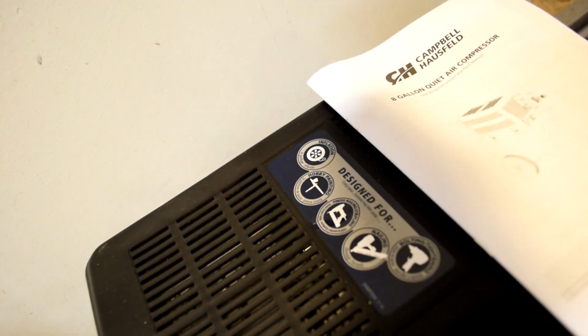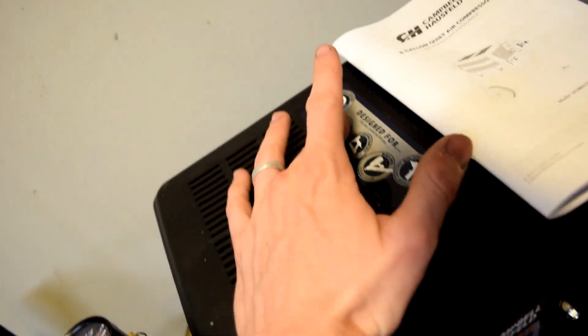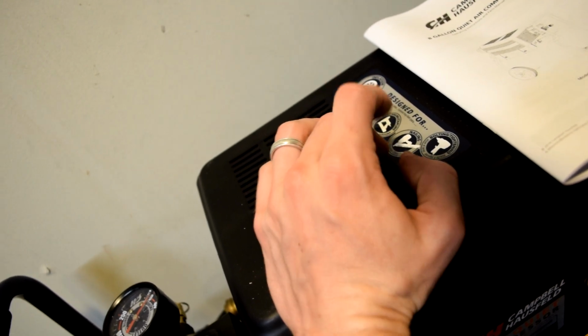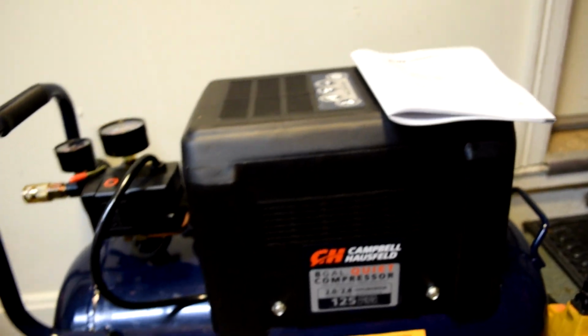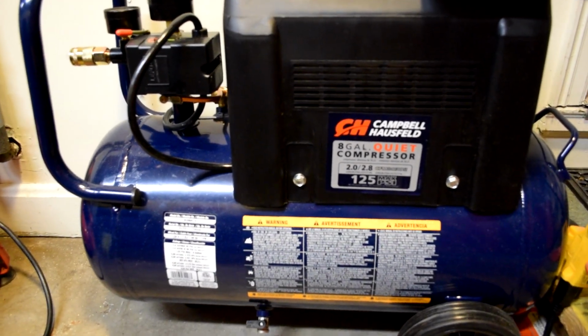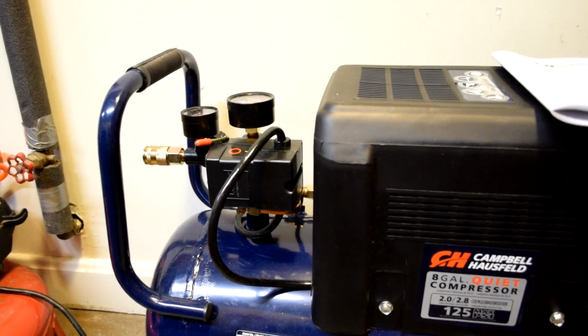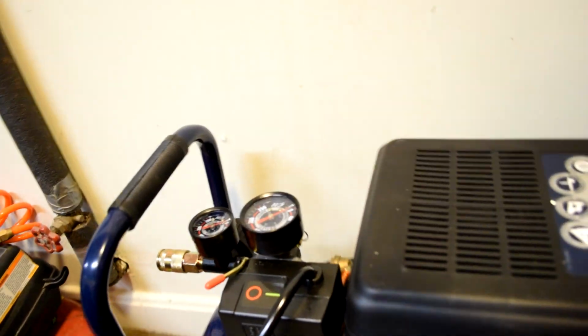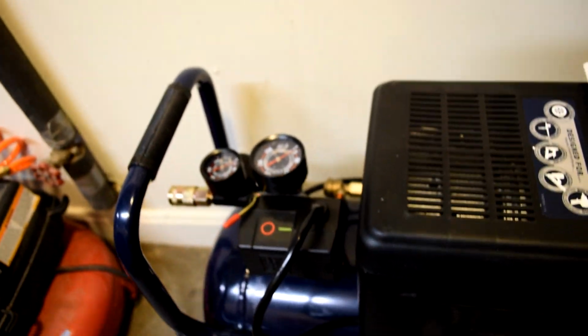And they have a little thing up top, which I read online, it's pretty accurate, where it shows the basic tools that you can be using this for. So painting, nailing guns, and then obviously impacts and such, maybe even air wrenches, but we'll just have to see on that one. So what I'm going to do first is see how long this thing takes to go from 0 PSI all the way up to 125.